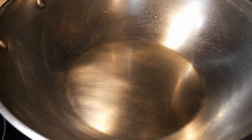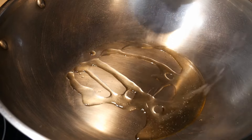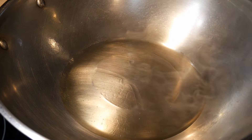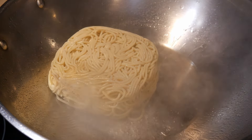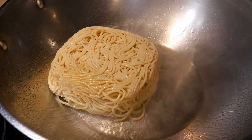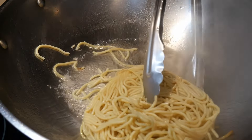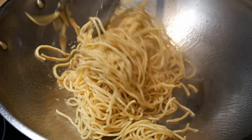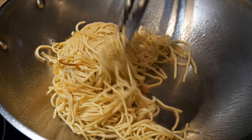My friend Patty loves fried pasta noodles — in fact, it is one of her favorite dishes. So I decided to give it a try, since this pasta noodle has been treated with baking soda and might actually turn out really nice. I stored the boiled pasta noodles for about 48 hours. Storing them turned out to be really important when you want to fry noodles, because if you don't, the noodles will be very wet and will stick to the bottom of the wok. Storing them tends to dry them out, much like storing rice before making fried rice.